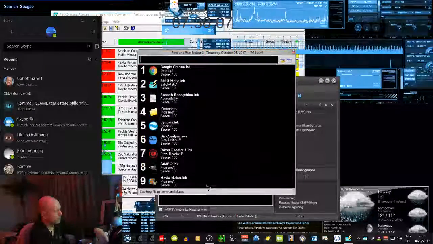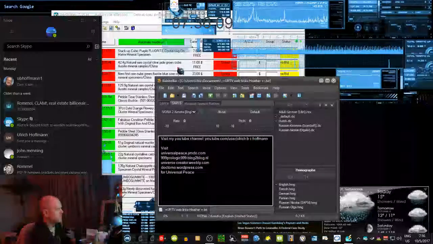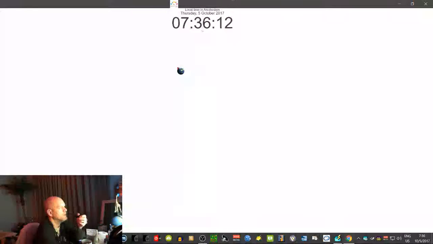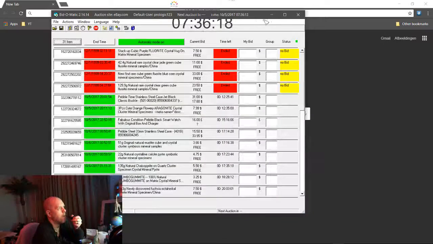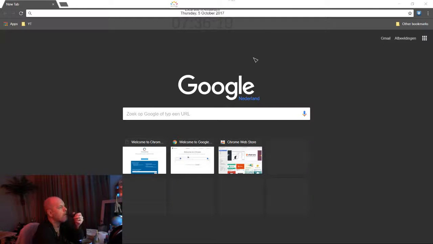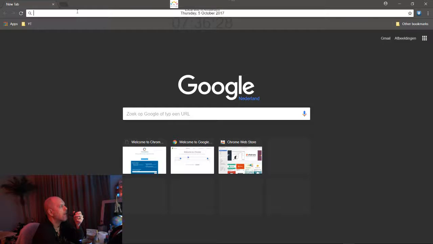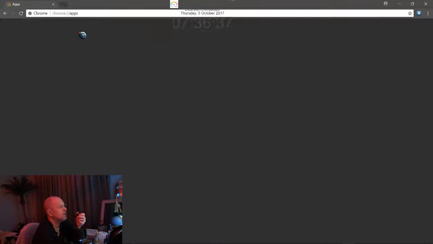I didn't want to close Chrome. Probably you can achieve in settings that it doesn't close. So the idea is finding another app.